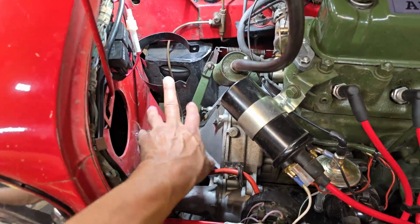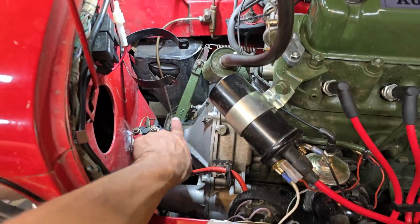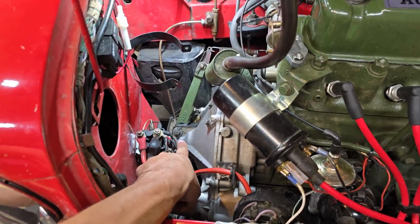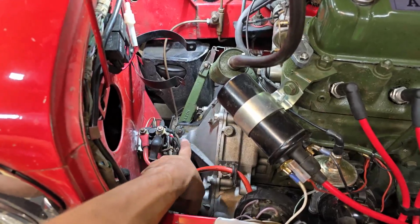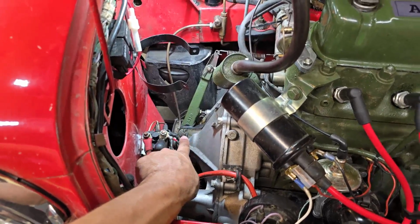Now that we've got some of the stuff cleared out of the way, what I'm going to do first is remove the clutch arm, just in case the ball has broken off of the arm itself. If that's the case, then I can just replace the arm and not have to take all this apart. But this is the one area that I don't know what it's going to look like until I take it apart. So let me get the arm out and have a quick look at it.